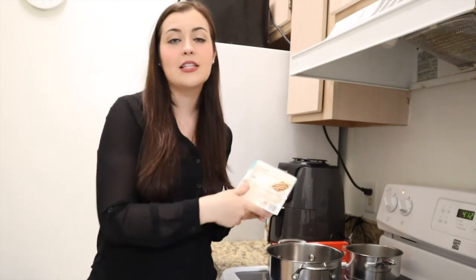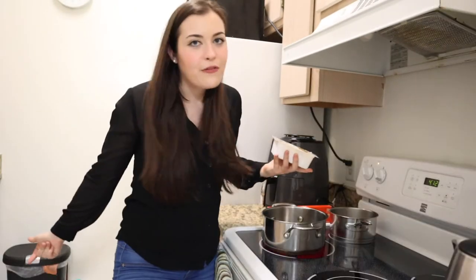To start our sauce, you're going to grab your tofu or your meat first and saute it a little bit. If you're doing tofu, I recommend adding a little bit of olive oil or avocado oil to your pan so that it doesn't stick too much. And then after we cook and saute it down a little bit, we'll add the veggies in, and then we'll add the sauce, and then we'll finish the pasta, and then we're ready to go. Are you ready for this?